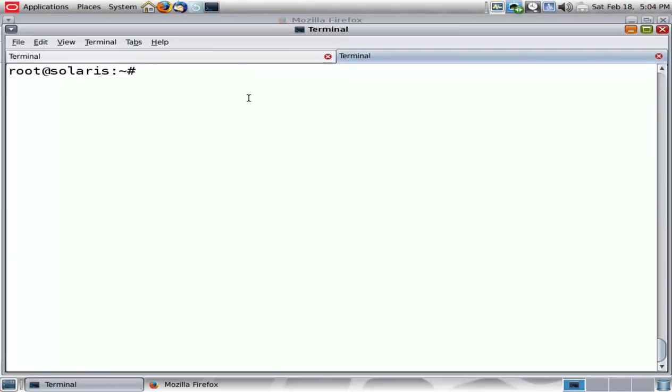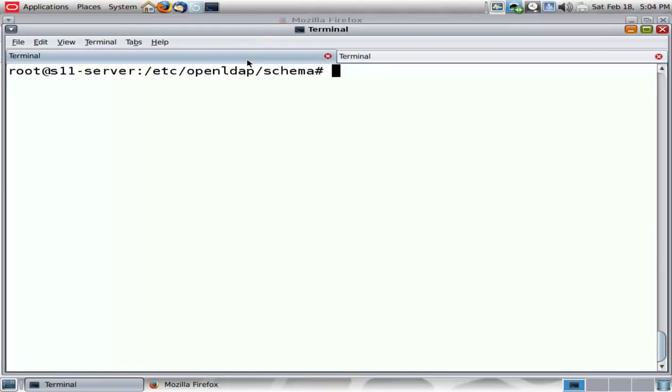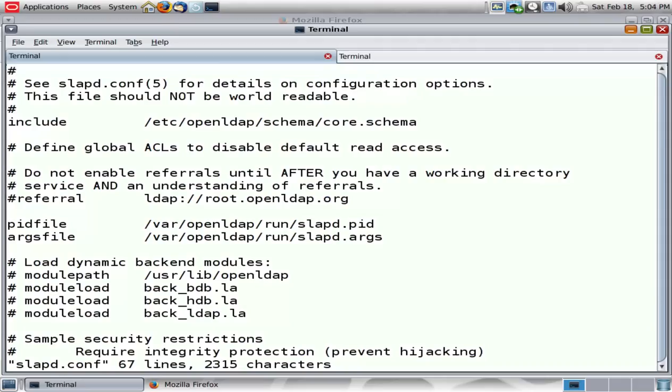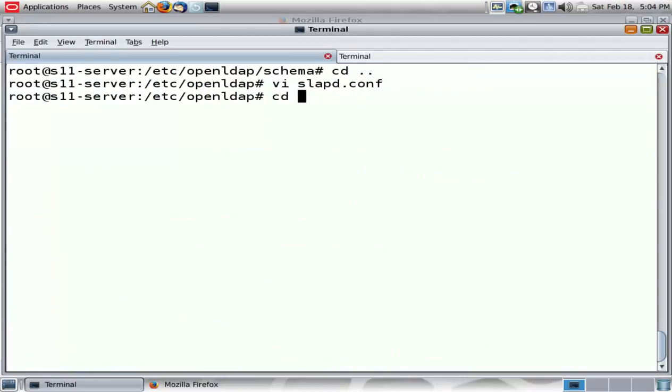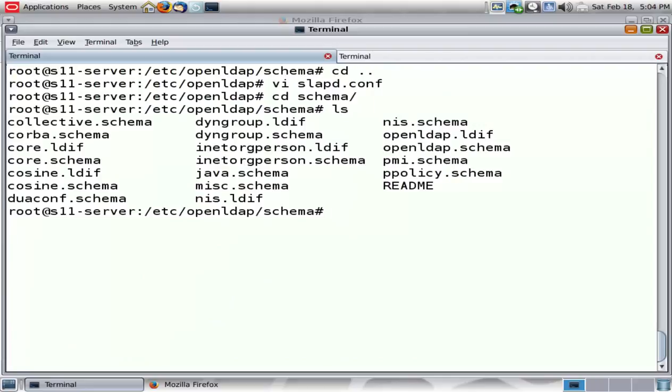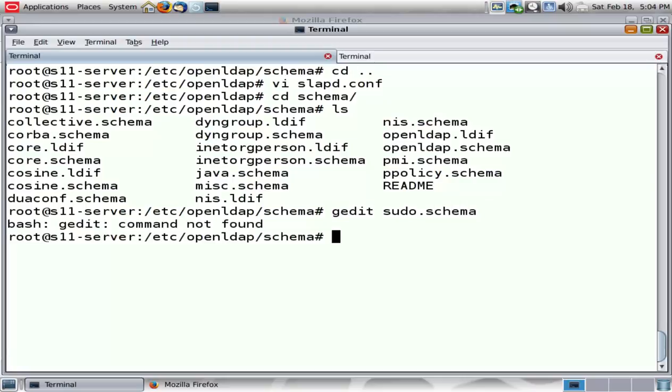And now we'll go back to our Solaris 11 server and start configuring this server as an OpenLDAP server. So this is going to be our LDAP server. Just wanted to show you the main configuration file of OpenLDAP. This is slapd.conf, and as you can see, this file is only pointing to one schema. Schema is what defines the object classes and the attributes that can be used. So that one schema alone is not sufficient for us to get through with this exercise. As you can see, inside the schema directory of the LDAP server, there are additional schemas as well.